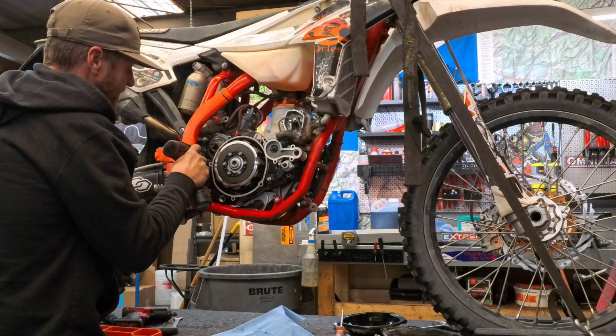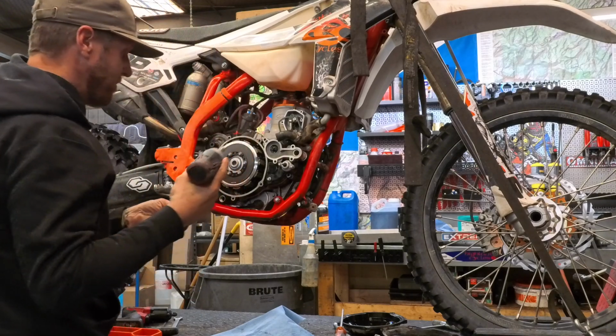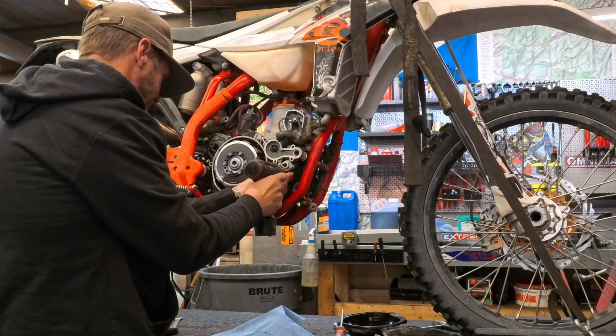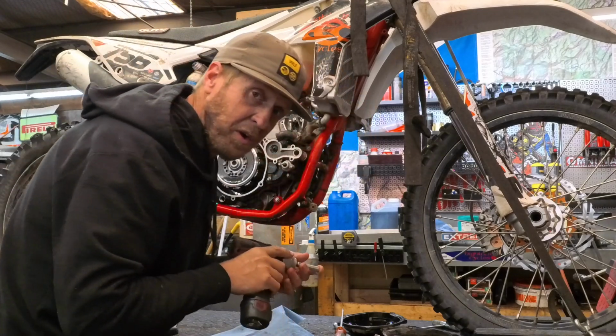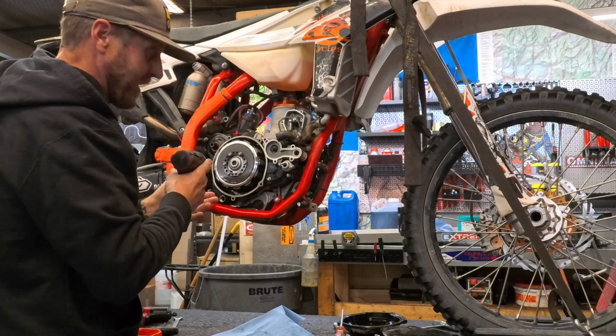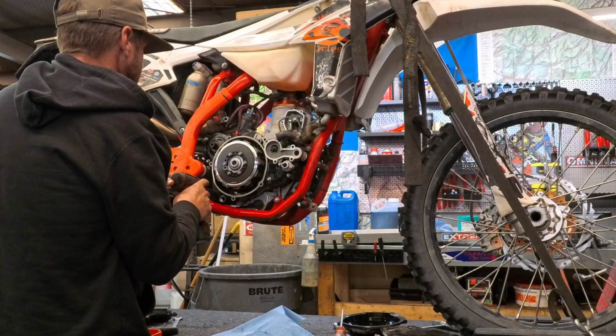Guys, with all covers. I'm using this to just start them, but then we'll go back and we'll use a torque wrench because these are easy to strip out. They're little bolts. They're 6mm bolts. It's got an 8mm head, but it's a 6mm bolt. Easy to strip out, and that is what you don't want to do.